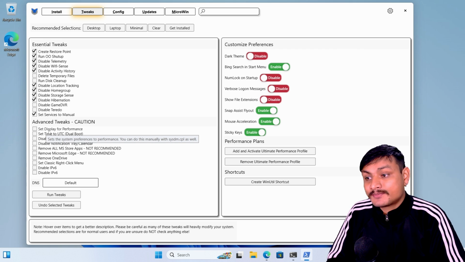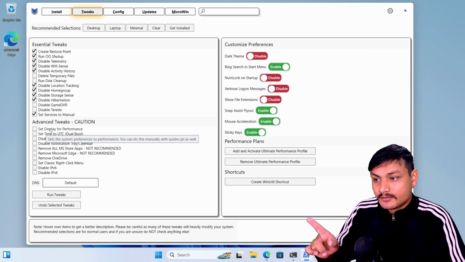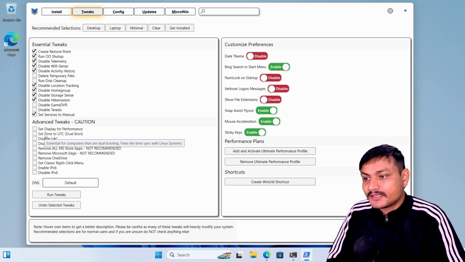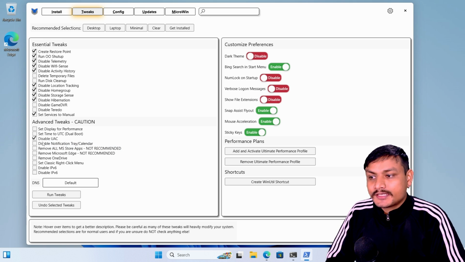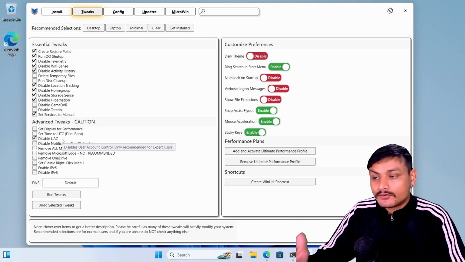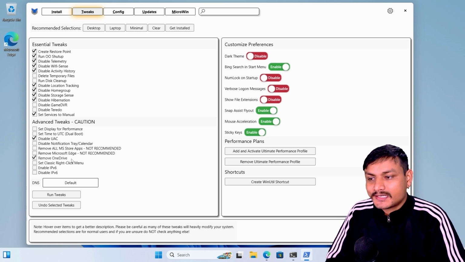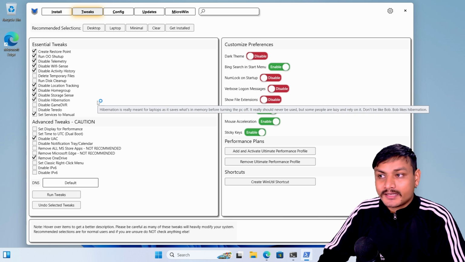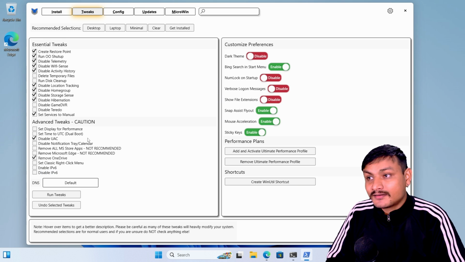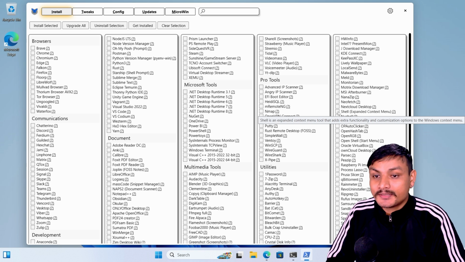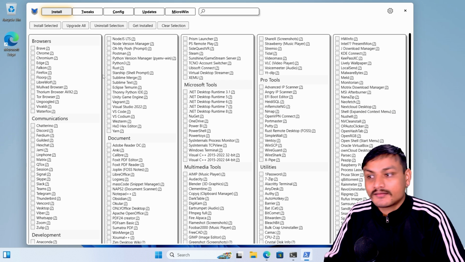So first option, set display for performance. I don't actually use this option, so I'm gonna uncheck this. Again, I don't dual boot, so I'm gonna leave the second option too. I do actually disable the UAC, which you can also disable from the control panel. And I check the remove OneDrive because I don't use it. And that's pretty much it for the tweaks. These are my preferences. And for the right click menu, I actually use the, right here, the Shell. This gives you a really good right click menu plus many extra features in the right click menu.